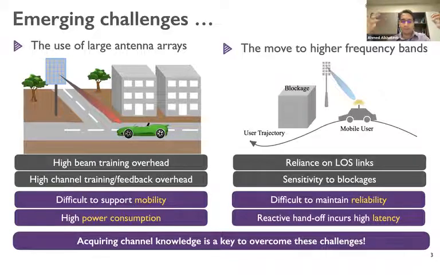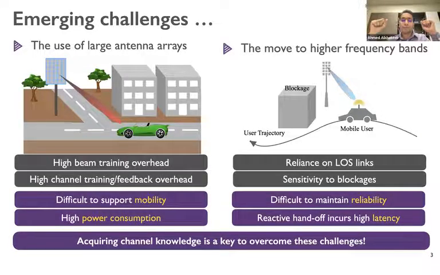For example, if both the base station and the UE know the channel, through genie-aided kind of channel acquisition, then they will know where to point the beam. They will know how to design the precoding and all the associated functions, so we can support highly mobile applications. Also, if the UE knows the channel for free, then maybe it doesn't need to do continuous measurements and beam training, and will save and extend the battery life.